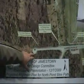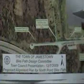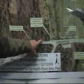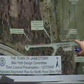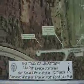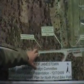So part of the proposal here is to remove most of that pavement, leaving just an access road for the electric company, which has telephone poles right here. So they want to do that. They're still not privately held property? No, all of it's owned by the town. The telephone poles? All of it's town. The telephone poles. And then why are they there? Because the power comes down here, then it goes underground.